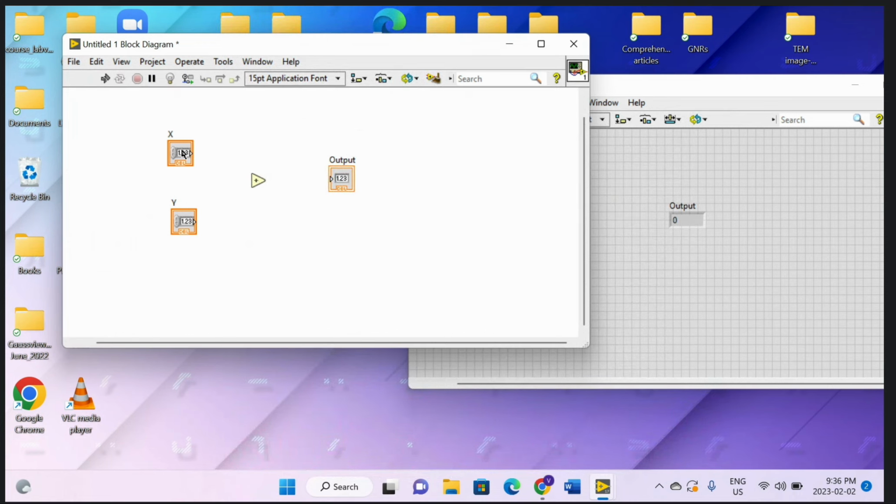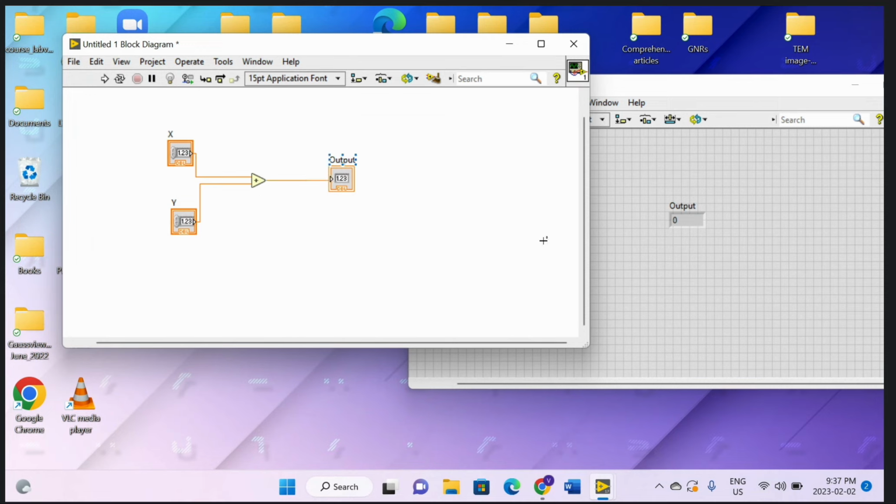Now, these are two inputs and one output, so we have to connect these terminals. I can connect this one to this one, this is our Y, and then the output here. So these two inputs are now connected to the addition function, and now we connect the output. Now this is ready.